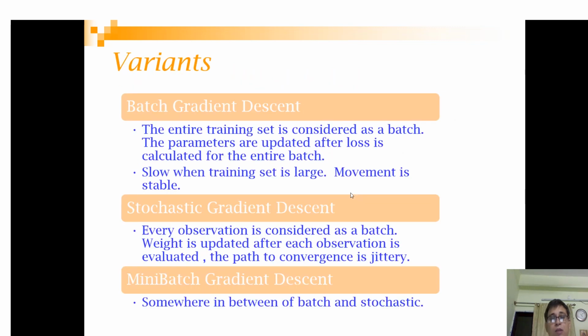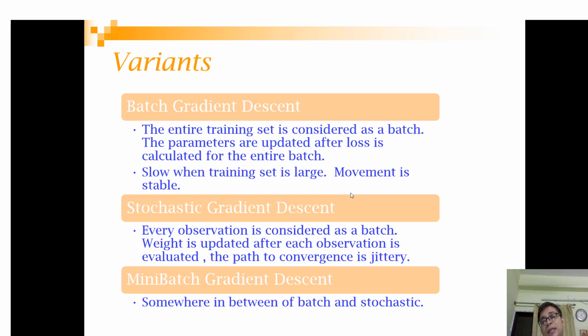Okay. So now let's look at the different variants of gradient descent. The question is, when do I update my parameters? Okay, when do I update my W or theta? One thing can be, you do it once you have calculated the change for the entire training set. This method is called batch gradient descent. Another extreme is stochastic gradient descent, where you do the weight update after you have evaluated every observation. In between, you have mini batch gradient descent, where you are not working on one observation or on the entire training set.